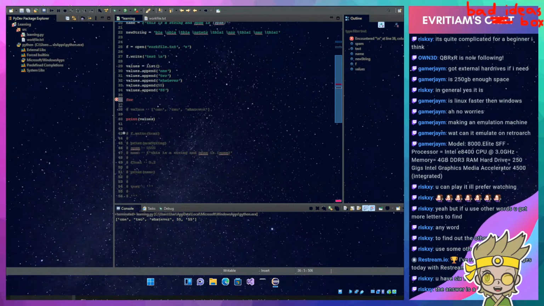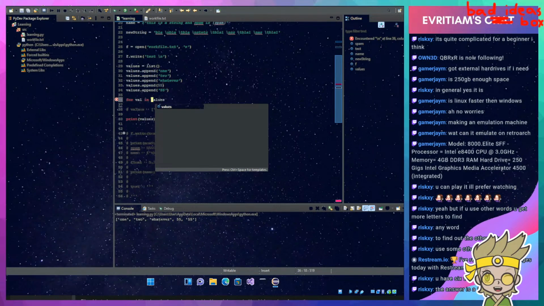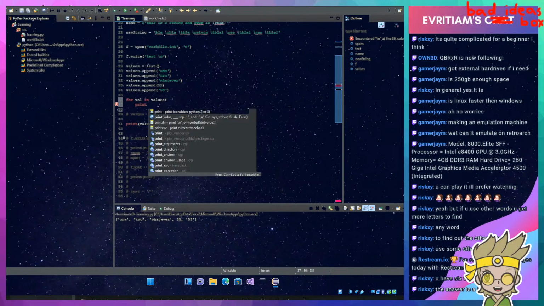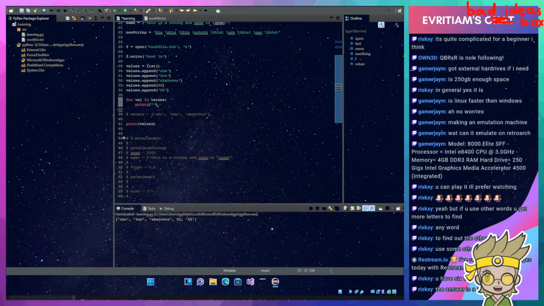One of the looping methods is for, meaning, for example, we go, say, for val in values. Let's print a formatted string, value in this is, then print out the val.